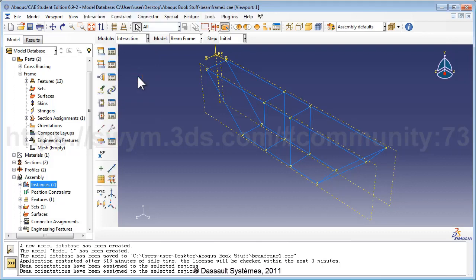What we're going to do is create wire features connecting the cross brace to the frame at each of the joints. And we're going to assign all of these wires to a set. Then we're going to create a connector section and assign it to the set of wires using the connector assignments item. Let me demonstrate. Click on the Create Wire Feature tool.